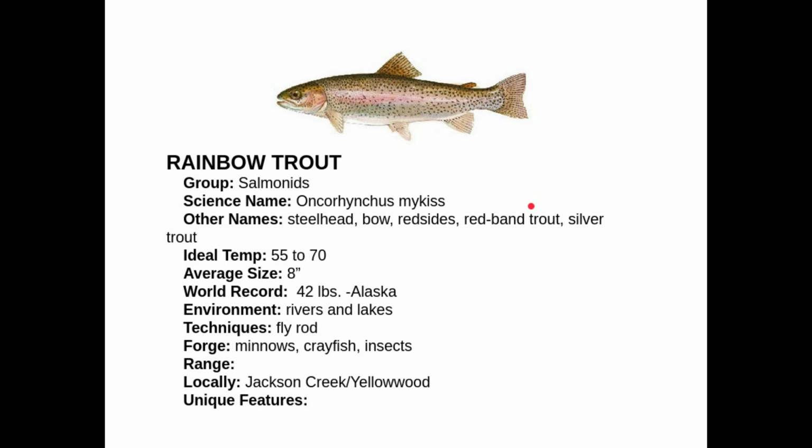You can go out and get half a dozen of these and have just an absolute fine meal. This is what my uncle up in western Pennsylvania, the Allegheny Mountains, and I used to go after quite often. He was a fabulous trout fisherman. Favorite food, minnows, crayfish, insects. Very heavy on the insects. They actually behave very much like bluegill. They're not going to go chase a 4-inch bluegill or shad, like a largemouth bass will. They go for the smaller insect, the smaller forage food, particularly insects. Fly fishermen will get into all kinds of elaborate fly tying patterns to mimic naturals in the environment, and just a fabulous all-around fish.